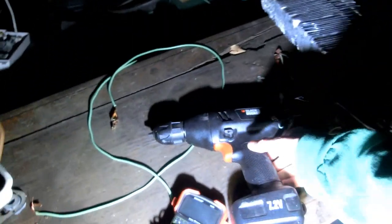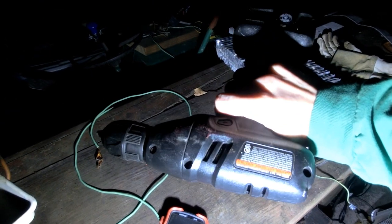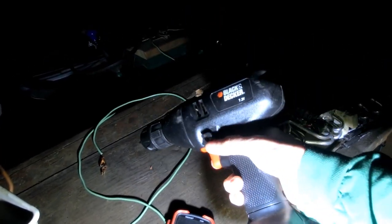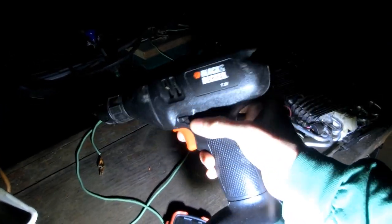And I found this in my dad's garage. He had no idea he had this. It's just a crappy old, well, not really old, it's from 2010, crappy drill that he had no idea he even had. So I'm probably going to make a video where I upgrade this and try to run the 7-volt motor off of like 30 volts or something. See what it can do. Probably make a battery for it too. I'm really curious if it has lithium ion or nickel metal hydride or nickel cadmium or what in there.